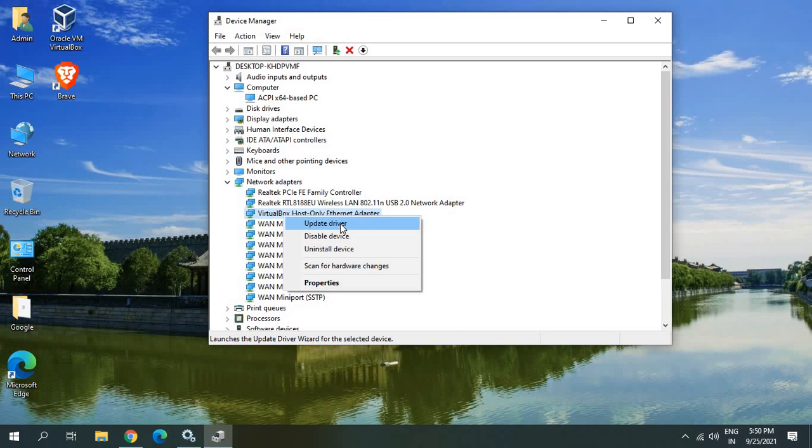And if it says that it has already updated, then move to the next one. And do it like this for all Bluetooth devices in your device manager. And once that is done, just restart the computer and see if it's working. And if you still have issues, let me know in the comment section. I'll try my best to fix it.